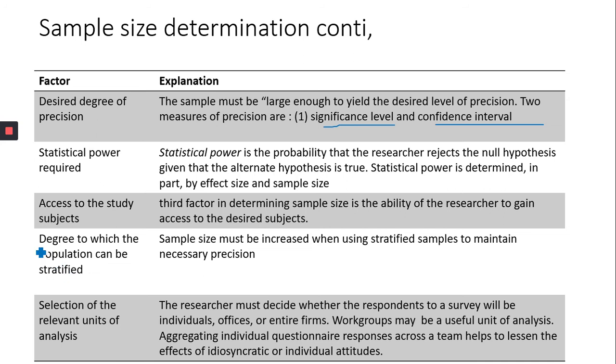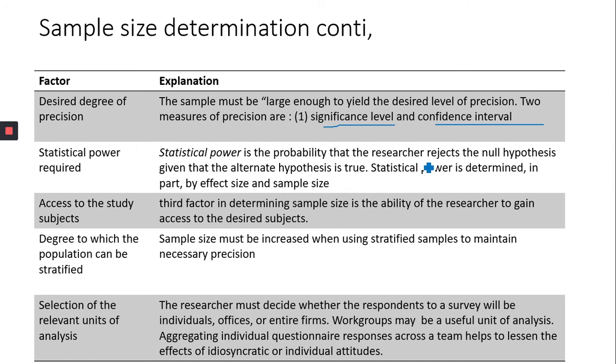Ladies and gentlemen, I will not repeat myself here to try and explain the significance level. Remember, significance level is actually a probability. It's a probability of committing type 1 error. So that probability directly affects the sample size, and it's a measure of precision. If the significance level is high, say 10%, sample size normally becomes low because the accuracy of the results is also low. That is the principle.